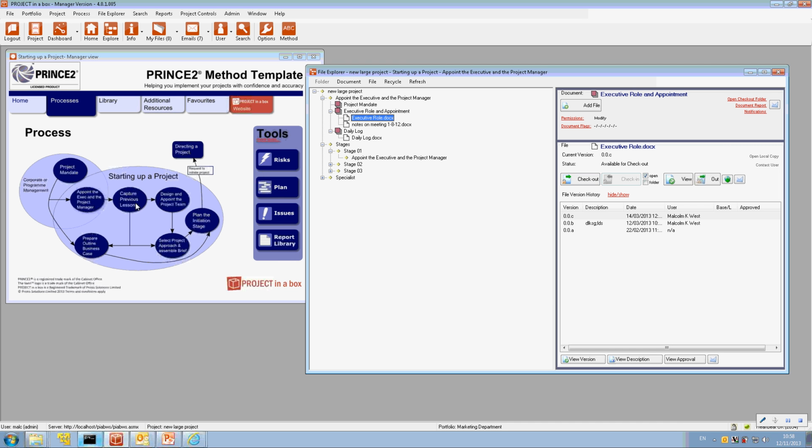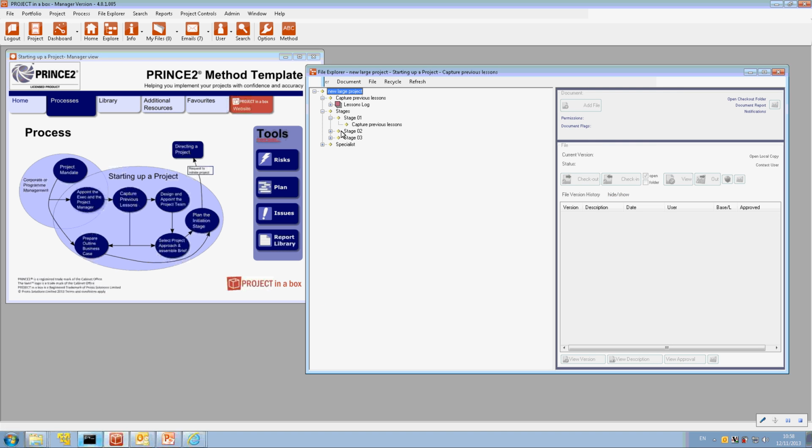And as we work our way on through these processes, the documents that are shown to us change to reflect what's appropriate for that particular process within the methodology. And this is very useful in terms of helping people implement a method, so they can work their way through a navigation diagram and be shown just what they need, rather than taken to a document library which might have 50 or 60 different documents in it, and not know which ones they're supposed to be working on without having to go away and read some additional guidance material, which in practice people rarely do.